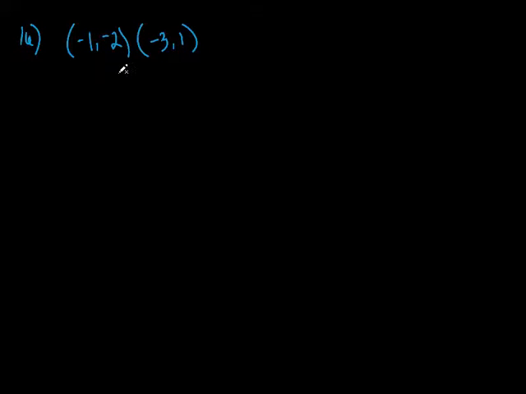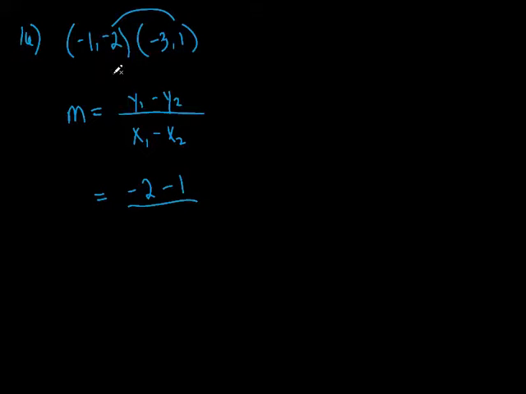So let's find the slope here. It's a little bit of extra work, but that's okay. We know how to do this. Subtract the y's, right? And then subtract the x's. Put the y's on the top and the x's on the bottom. So let's do that. Subtract the y's. It's negative 2 minus 1. Subtract the x's. It's negative 1 minus what? Negative 3. Negative 2 minus 1 is negative 3. Watch what happens here. Minus a negative is plus. So negative 1 plus 3 is 2.